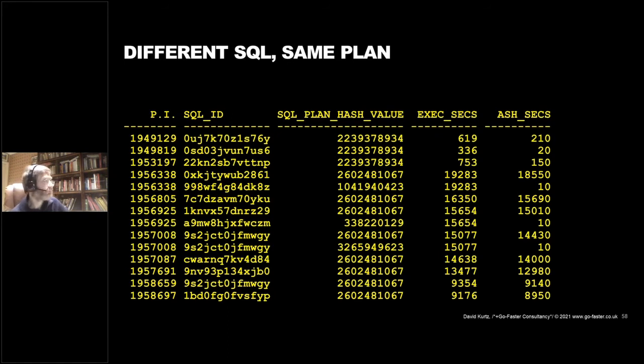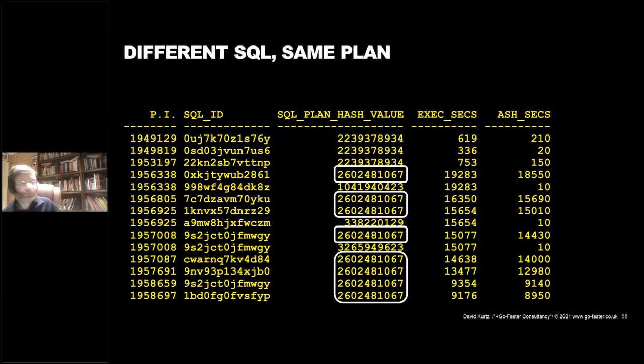So here, this is again a real profile taken from real life. Here I have different processes and the top SQL statements are all different. Very few of the SQL IDs are in common, but I've got 2 or 3 execution plans. So these 3 statements have the same execution plan, and then I've got a few other execution plans. Again, the SQL IDs are all different. So what's probably going on is that I've got a different literal value in there. It's enough to make the SQL ID different.